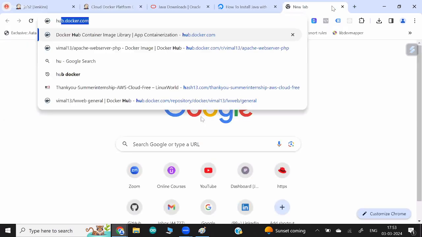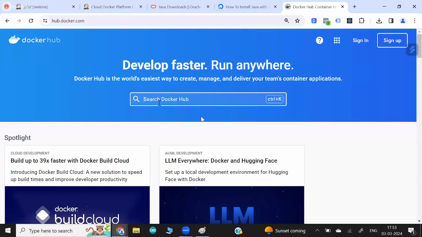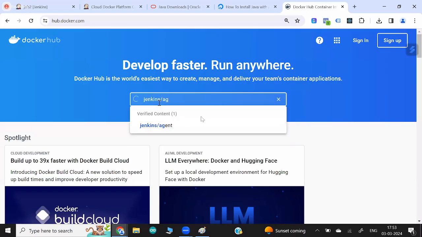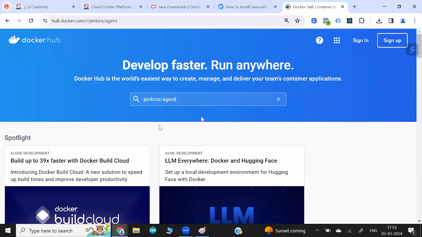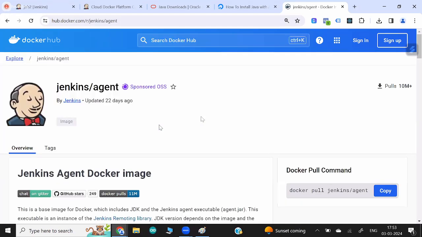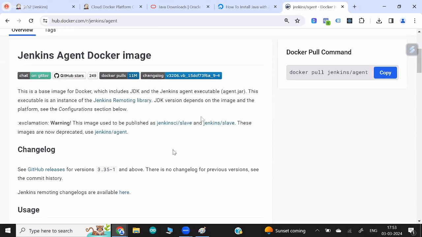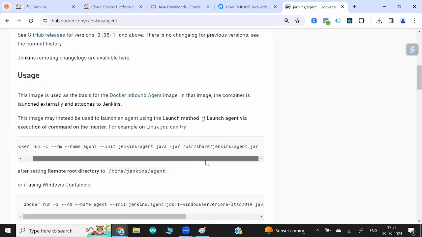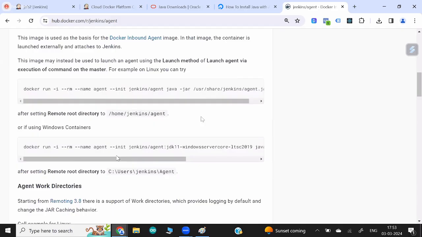Maybe go to hub.docker.com. So Jenkins, okay, agent. Yeah. Okay, this is what we can use. Let me check whether they have the same settings or not.